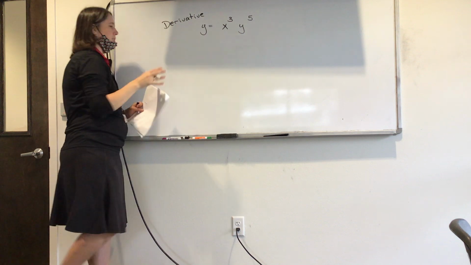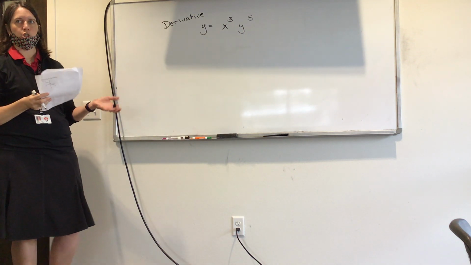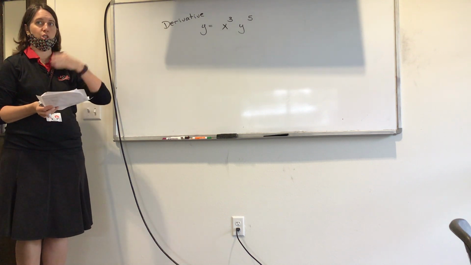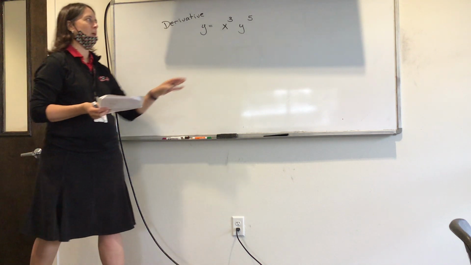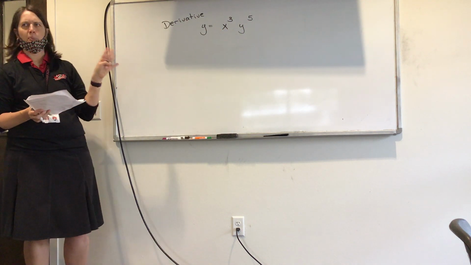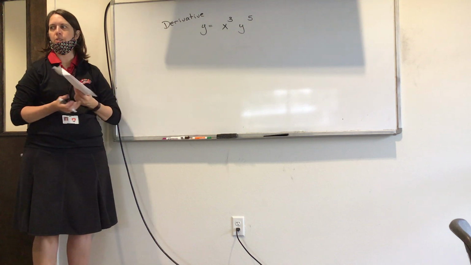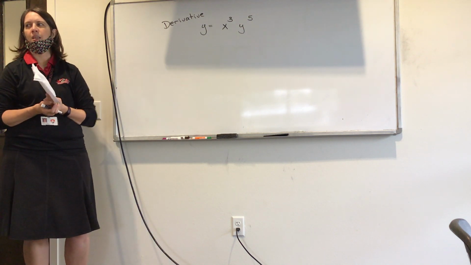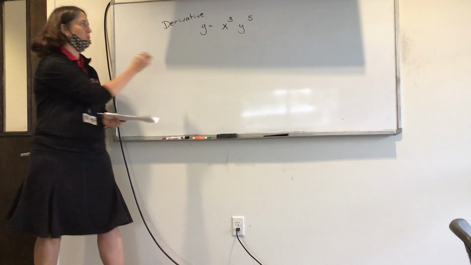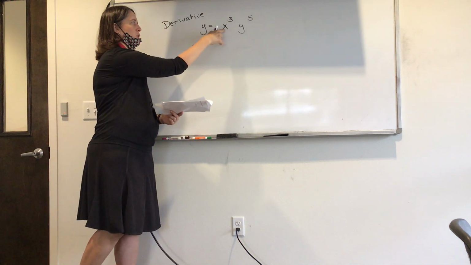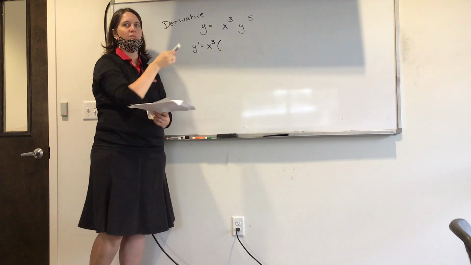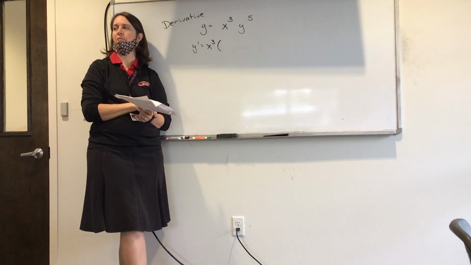Now, at the beginning part of the test, you did a differential, which is very similar to doing a derivative, but it was a sum or a difference. You just do each part individually. That was not the case when we had a product in the question. Alyssa, do you remember how we did it when it was a product on the question? Is this where you do the x thing and then the derivative of the second term? Very good. So for my derivative, I do the first term, so that's x to the third, times the derivative of the second. So what's the derivative of y to the fifth?